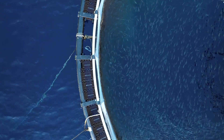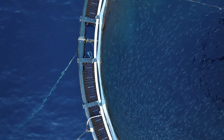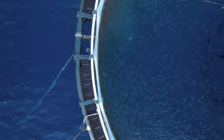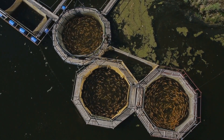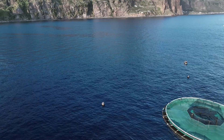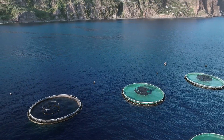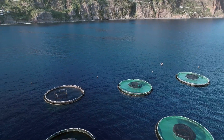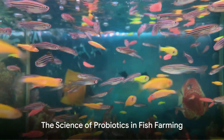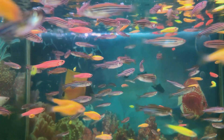So we've got environmental concerns, high costs, stressed fish, and inconsistent water quality. These are significant challenges that beg the question: are these traditional methods of fish farming truly sustainable and cost effective? It's clear that these traditional methods are not sustainable or cost effective. So what could be the game-changing solution? Enter the world of probiotics, a solution that is revolutionizing fish farming.